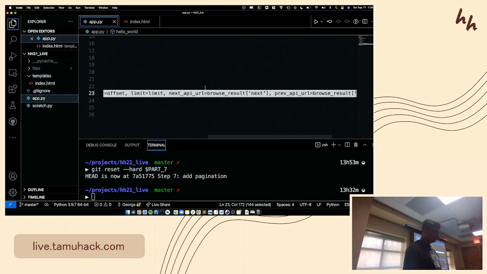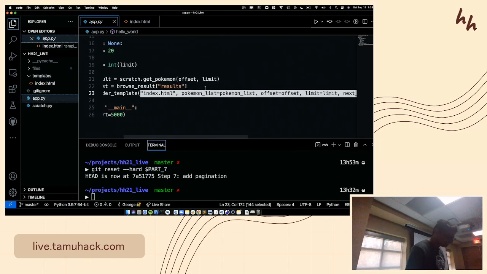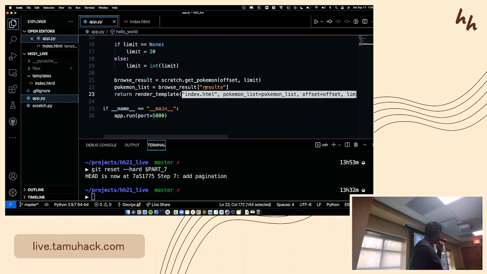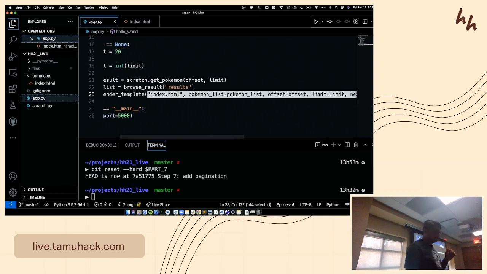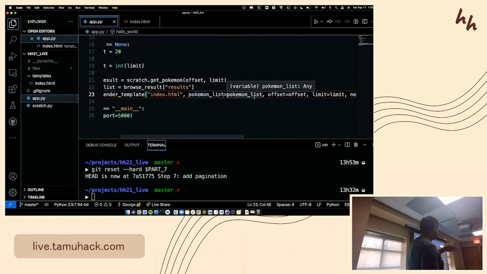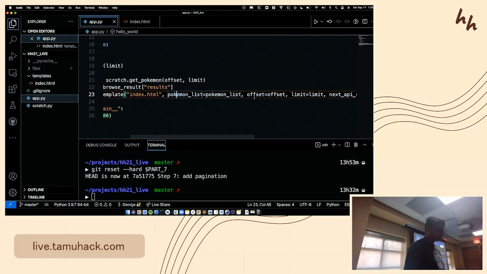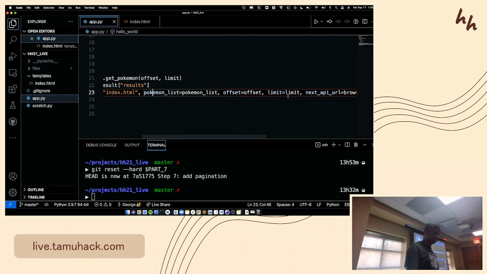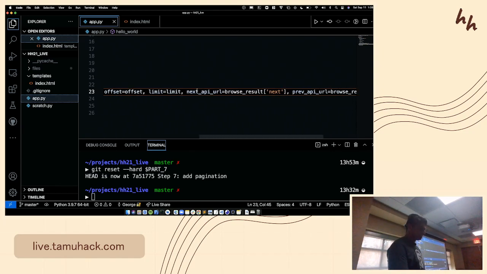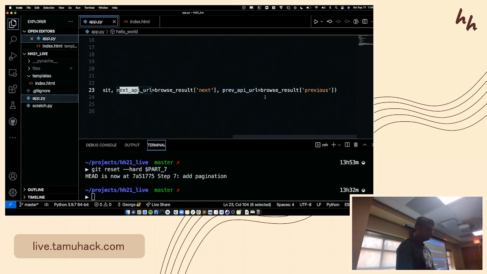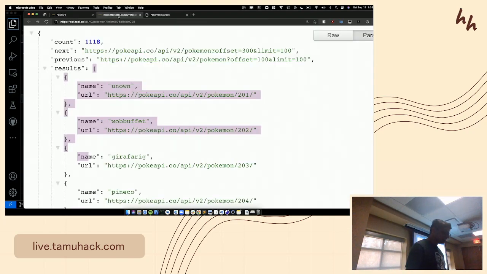We get our list. We can render it. I actually pass in a lot of stuff here. In the render template, remember, you can pass in all these variables that you want to have accessible to your view. So I'm making the list accessible. I'm making the offset accessible, the limit. This is a pretty interesting thing, right? Remember in the API response, they actually have these next and previous URLs.